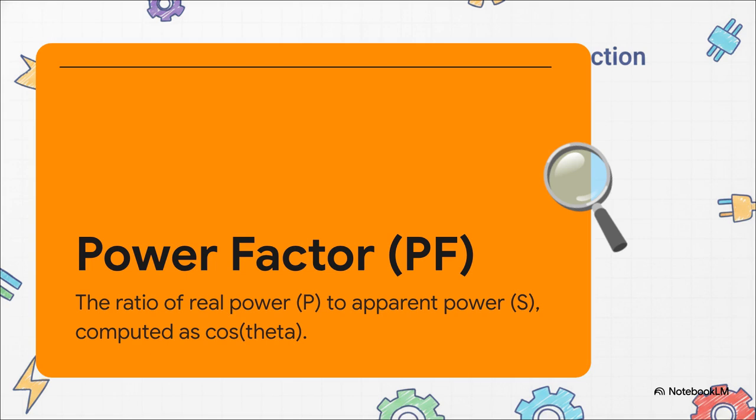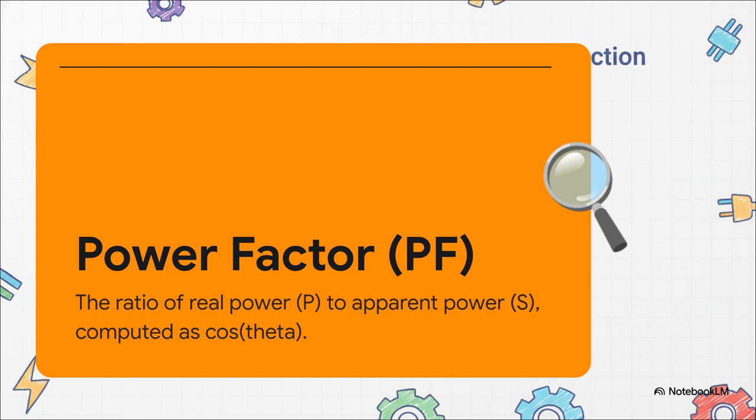So, when you put P and Q together, you get the power triangle. And this is where things get really interesting, because it lets us calculate the power factor, or PF. Mathematically, it's just the cosine of the angle theta, which you find by dividing your real power, P, by your total apparent power, S. Now, why is this equation absolutely crucial?